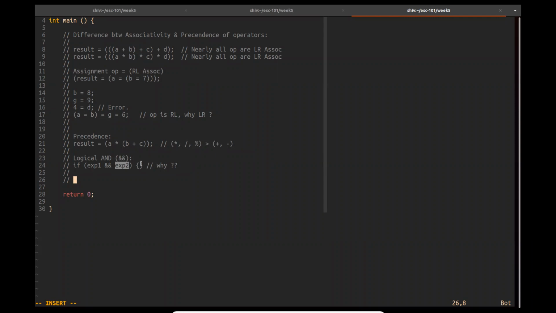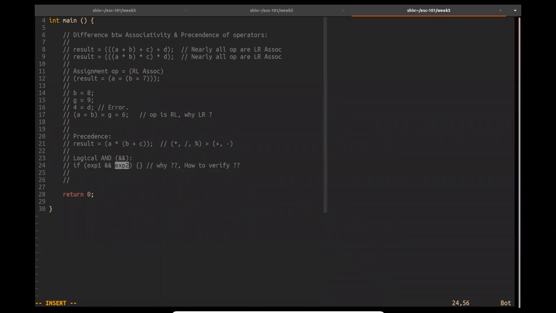How will you verify this? You have to verify that if expression 1 is true, then expression 2 will be evaluated, and if expression 1 is false, then it will not be evaluated. So how to verify it? By writing a C program. Simple assignment.